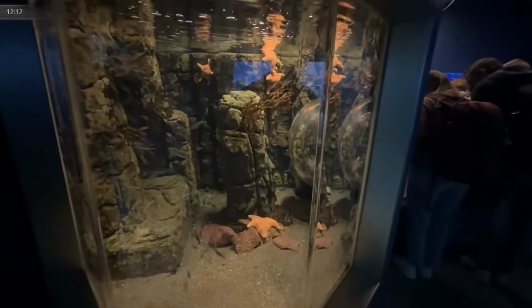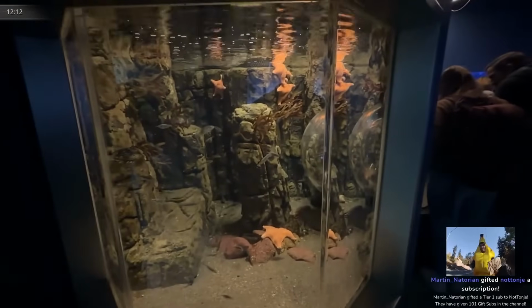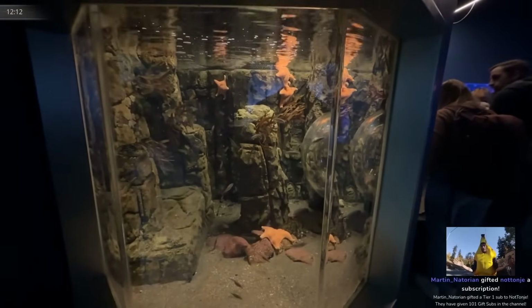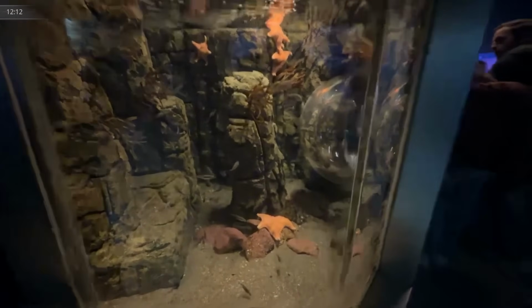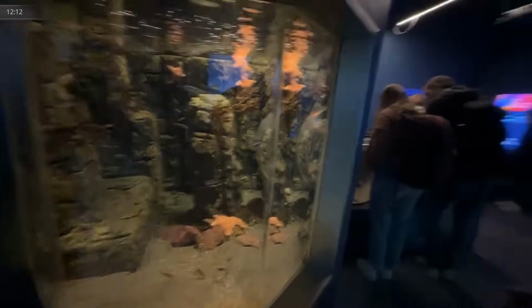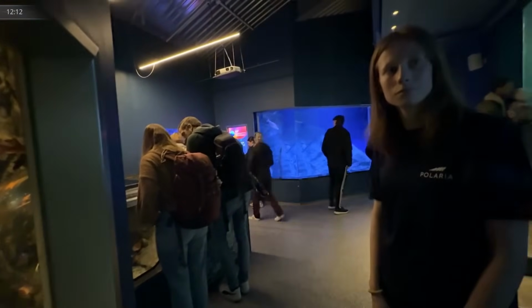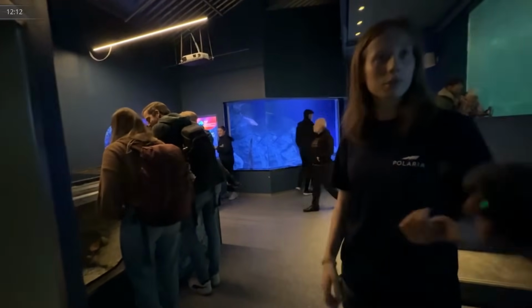No. Okay. So we have a lake up here on the island. So these guys were caught there, and then we just put them in the salt water, and they're just fine with that? Yeah. That's a hardy species. They've been here for several years. So some species actually have... Can the bull shark even? I thought it's like a temporary thing. They swim upriver for spawning or something, for example salmon, and then they go back.